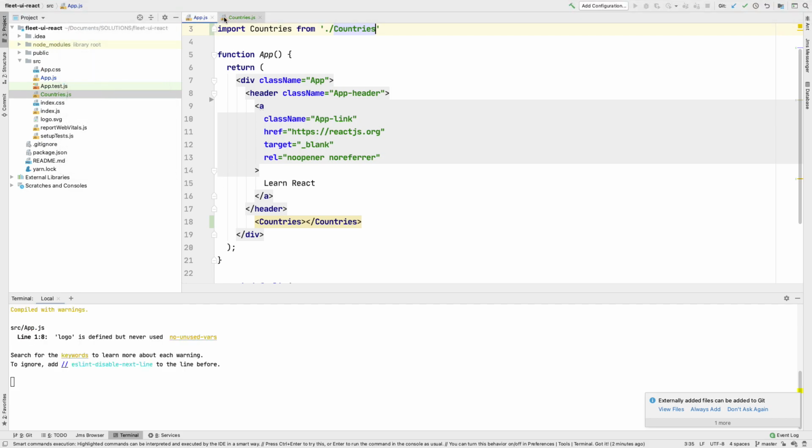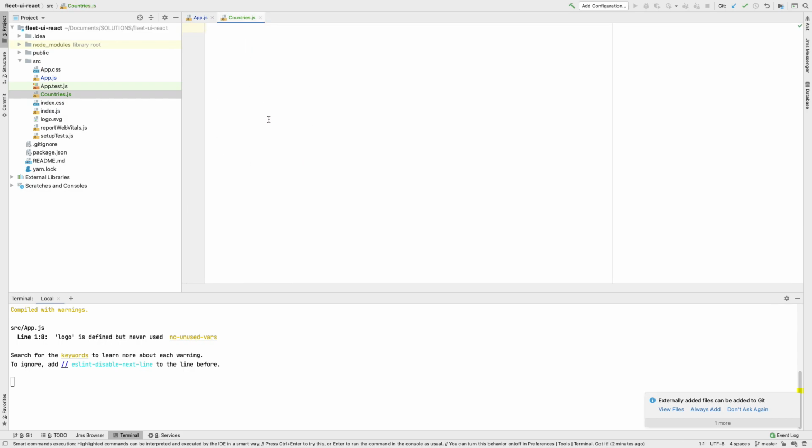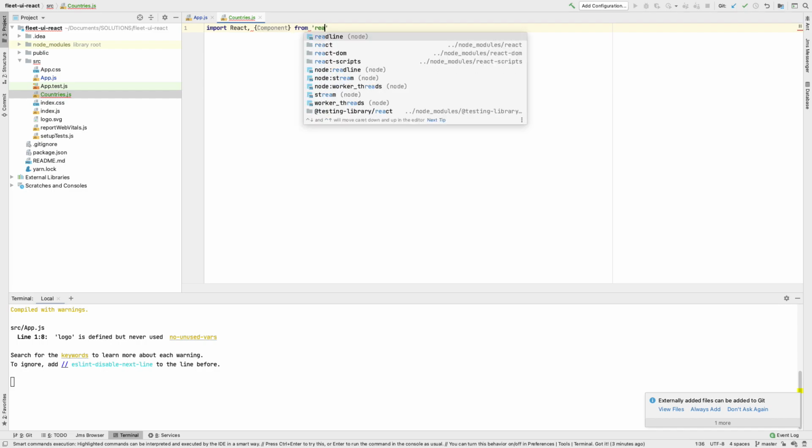Okay, so what we are trying to do is that we want this countries component to contain a list of countries, and now you need to pay attention to exactly how I'm going to do it. So the first thing we want to do is import React, and we are going to import Component from React.